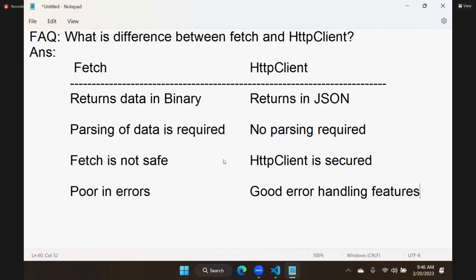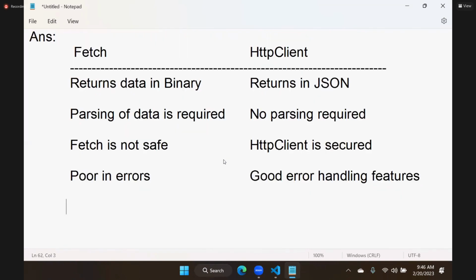Also, fetch is in a sync technique, and HTTP client uses async. That is one good advantage.